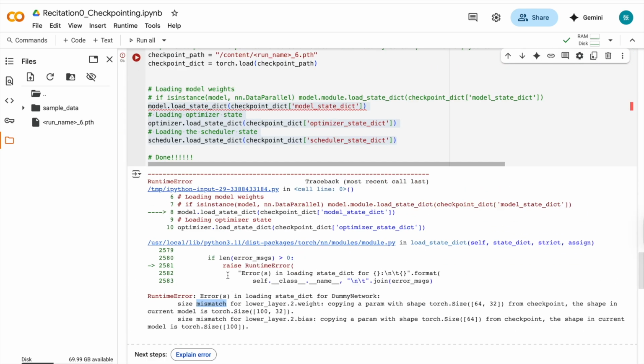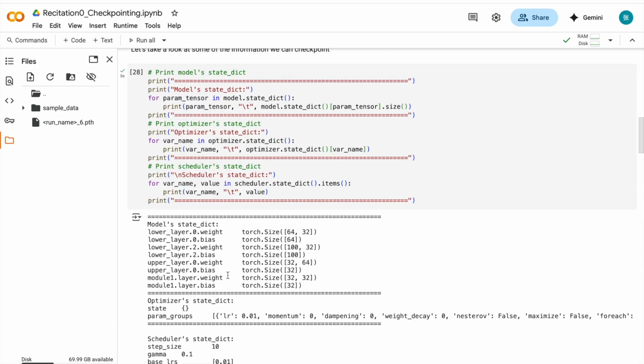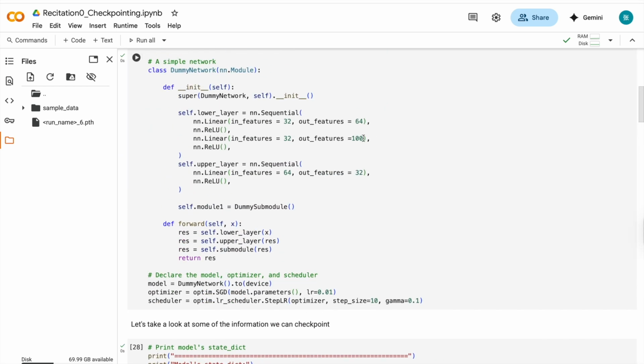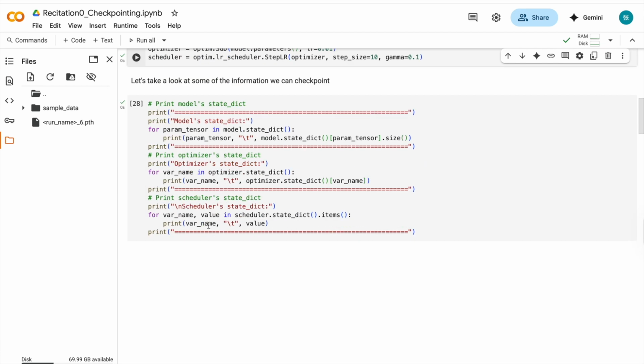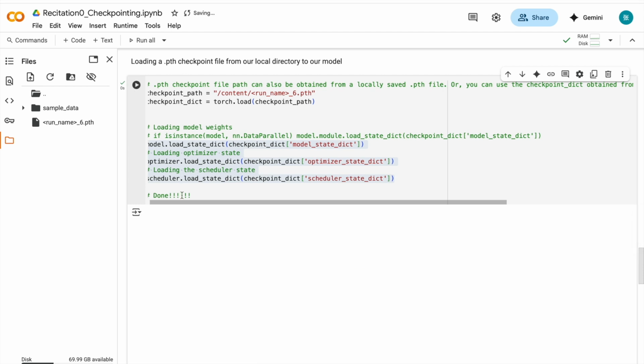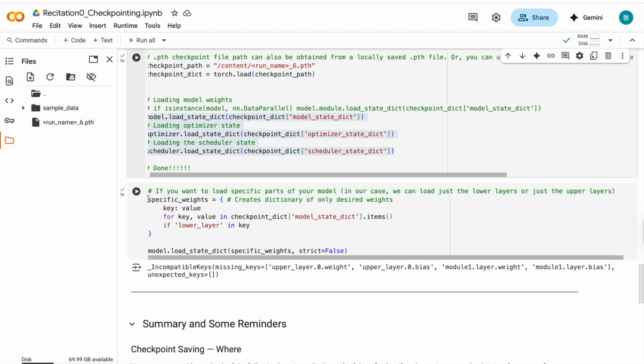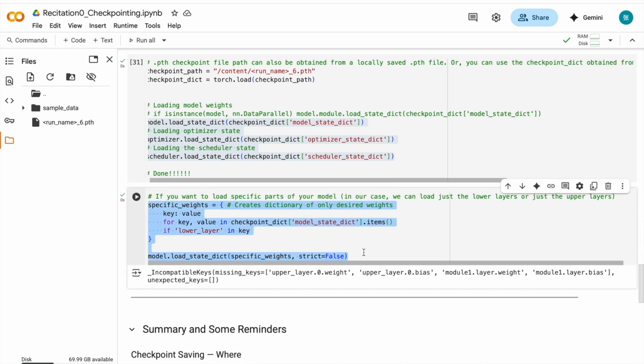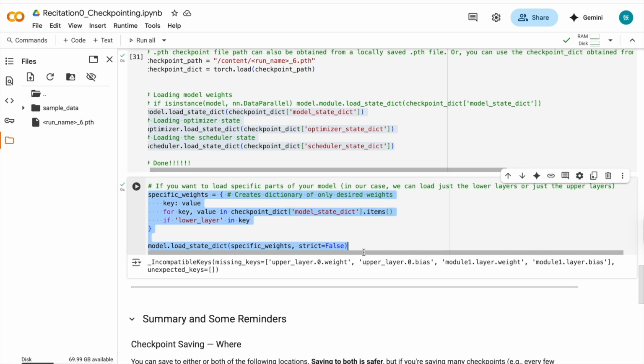Then if we fix the dimension mismatch to match the original one, then the load will work again. You can also load only specific layers if needed by filtering the state dict.